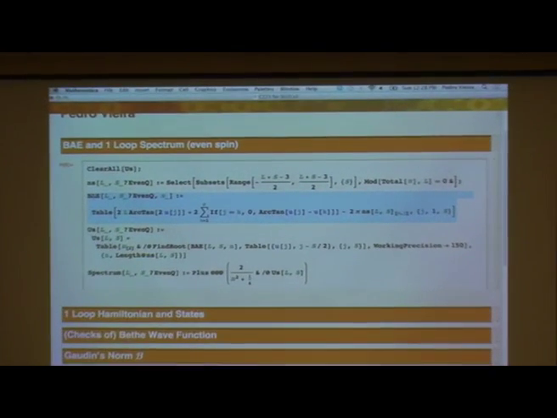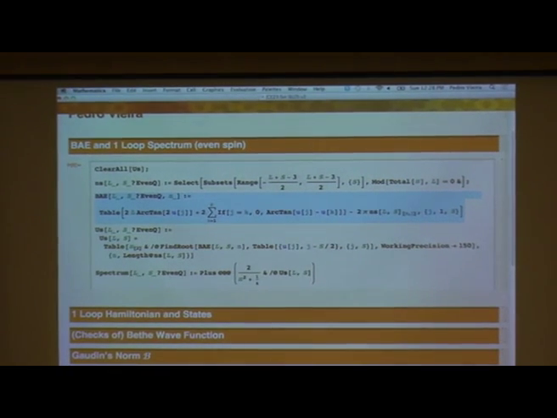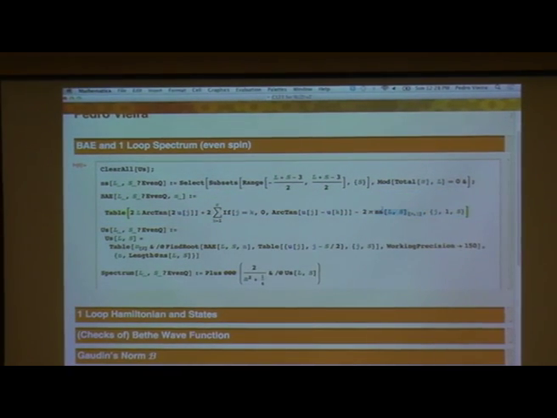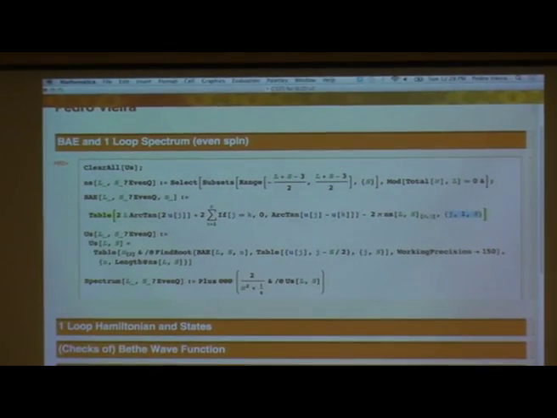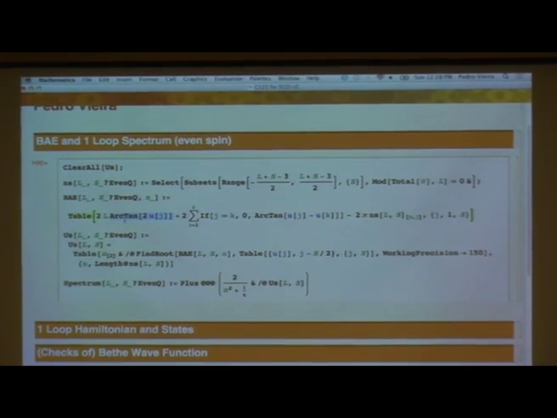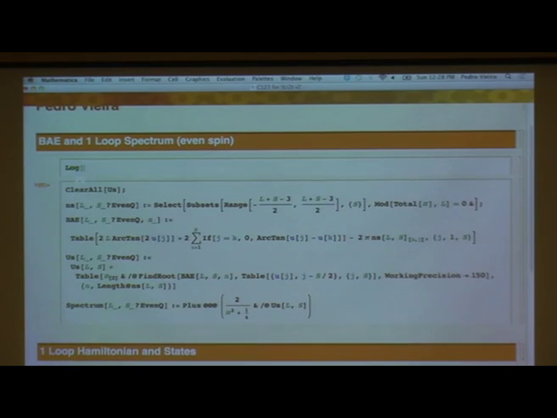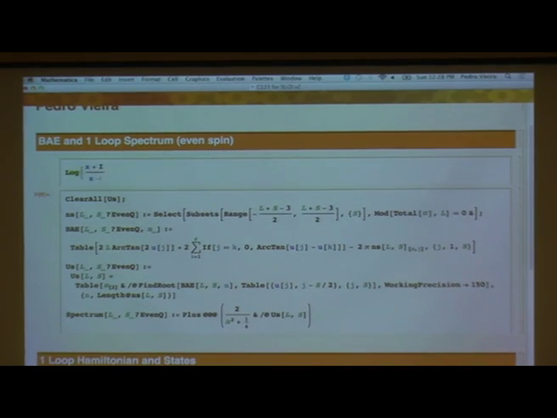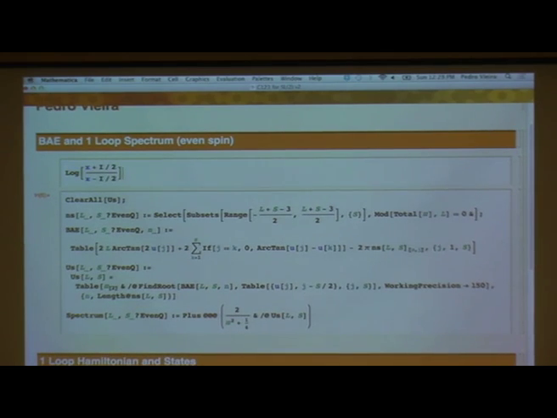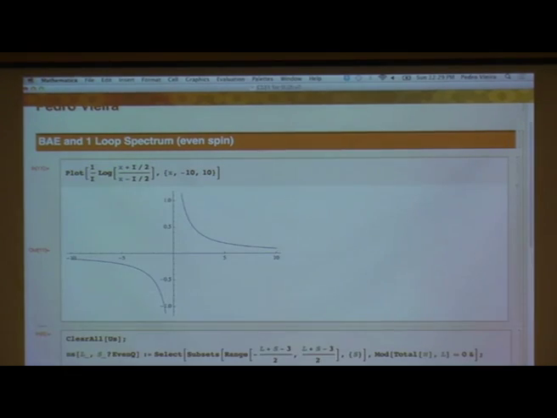Is it okay? So here we have an equation, 2 pi n. These are these mode numbers that I said. We take the jth mode number, so we take a table of equations, j equal 1 up to S. But then we have all these arctangents. Okay? And arctangents didn't appear here at all, but this is rather straightforward. It is just that log of (x plus i over 2) over (x minus i over 2), if you want. So let's say, for example, when you take the log, you have this u plus i over 2, u minus i over 2, and if you have 1 over i, and if you ask what is the plot of this guy, okay, this is this.